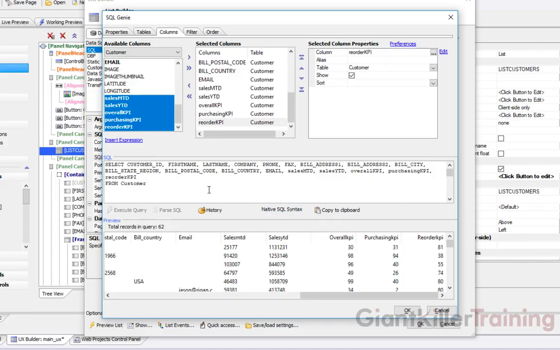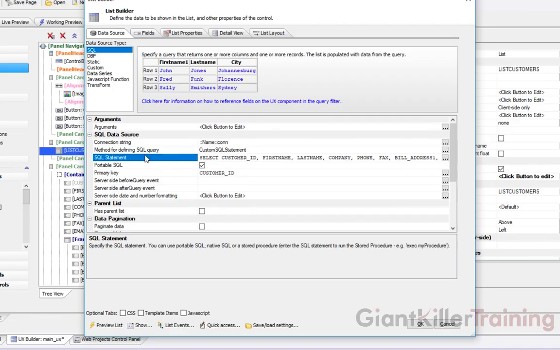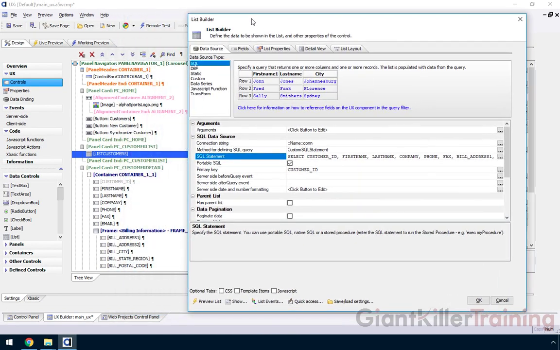into it. So now when that list is populated, it will call back to the backend database and pull all of this information and make it available to our front-end application. So go ahead and click OK. So we now have our list set up so that it is grabbing the information from the back end to be able to use. But now what we need to do is actually display that to the user.